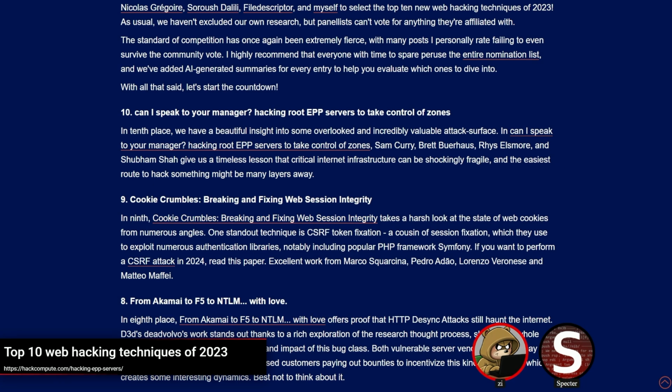Number 9, cookie crumbles. I was reading this one, I'm like, this is really familiar. And it turns out that on episode 229, we talked about cookie bugs from somebody else, and they cover almost the exact same issues. They have a little bit of deviation in terms of where this one goes. They have more vulnerabilities and more libraries impacted.